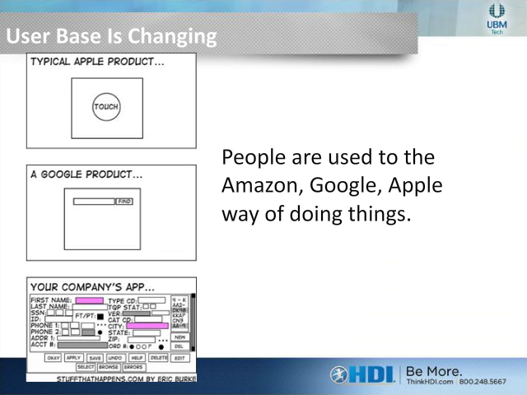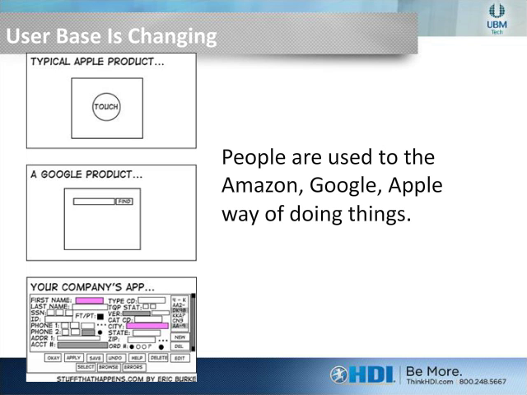Now, it's interesting that Jeff and I both chose this graphic. It's just a wonderful thing to show the contrast between internally developed applications, which traditionally have wanted every piece of information they could possibly get to authenticate the fact that you're a user, et cetera, whereas the Apple and Google stuff is really, really easy.